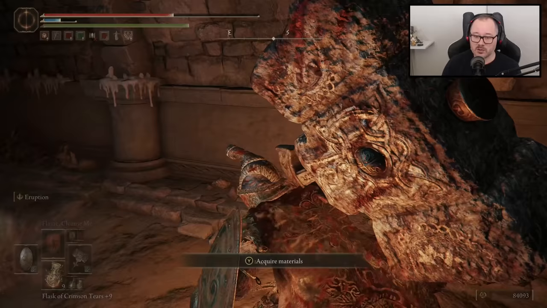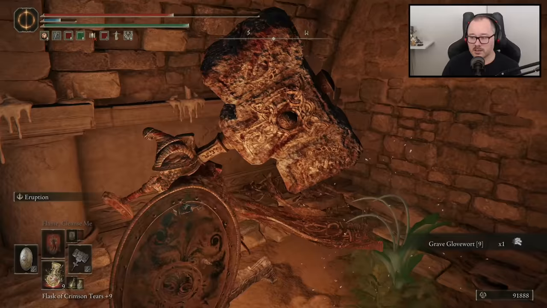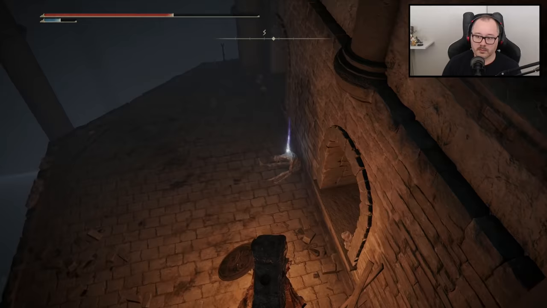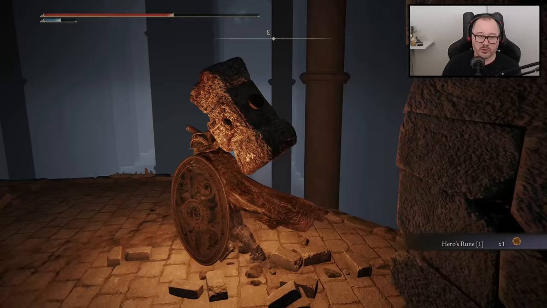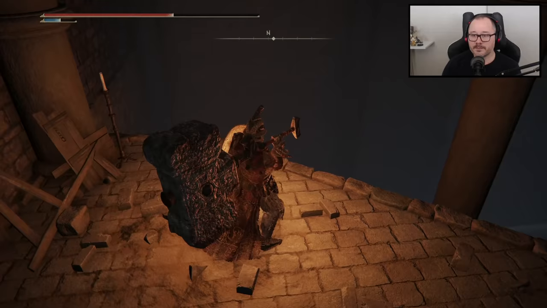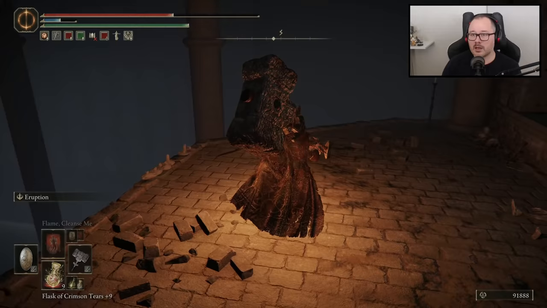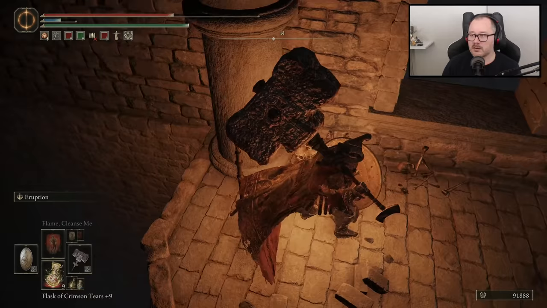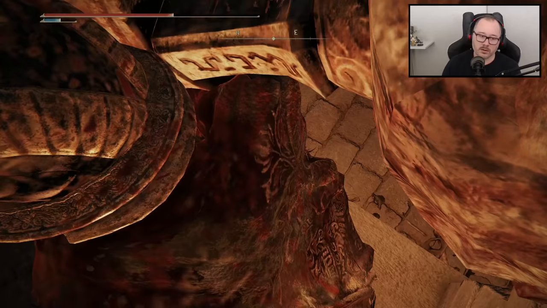Well, at least this time it's just straight lines. Homeboy got souls. Hero's rune. Not this way. Not this way. Well, this is bad. Wait, is it through here? Oh, you nasty bastard.